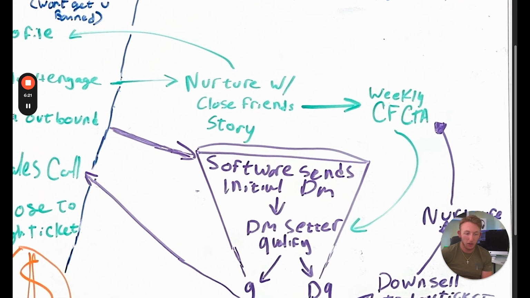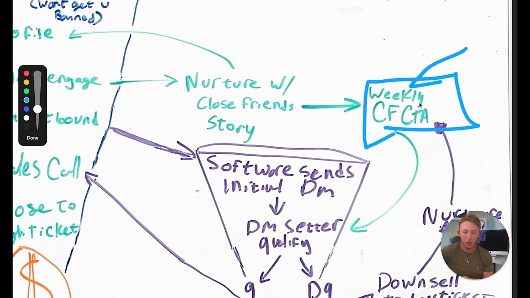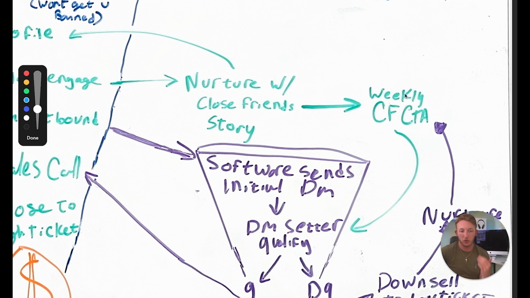And then weekly, what we're going to do is post a close friend CTA on our story. Meaning, okay, if you want to make 10K per month, right? It depends what you're selling. Say you're selling a fitness offer. If you're ready to gain 10 pounds of muscle while losing a pound of fat every single week, crazy offer, swipe up with the word fitness, swipe up with the word whatever. We're going to add these story swipe up CTAs to our close friend story once a week. And again, remember, your story views are going to be up a ton with the close friend story because it's going to get pushed all the way to the front.